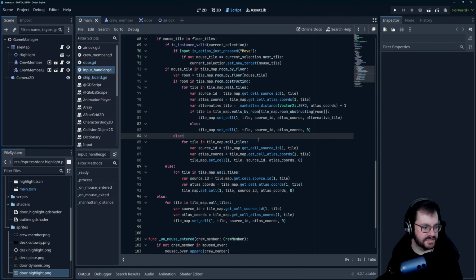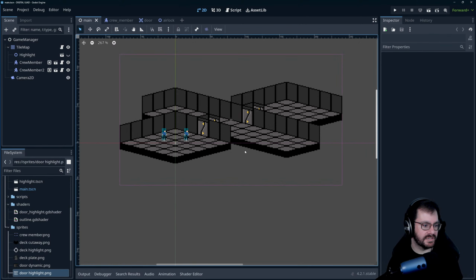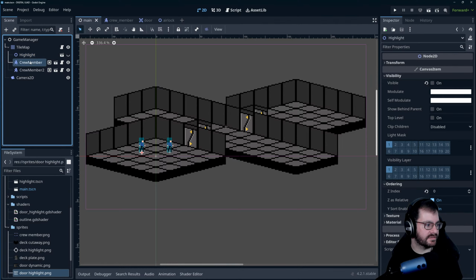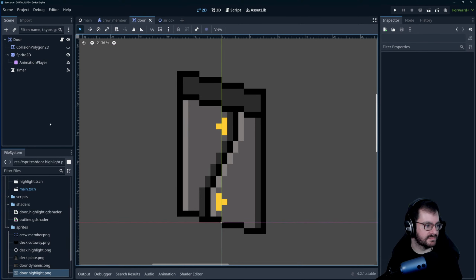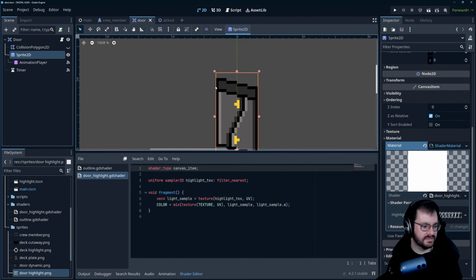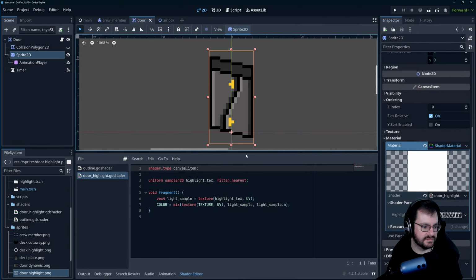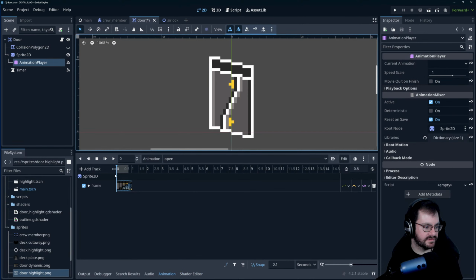Oh, well, we have something else we can do with airlocks, I think. Which is that Monday night I set up the simplest possible shader. And that will just let us highlight the outlines.